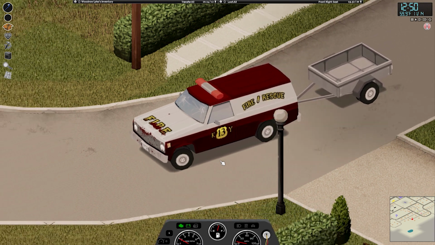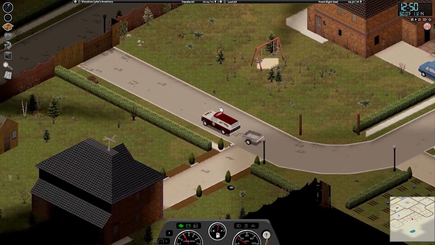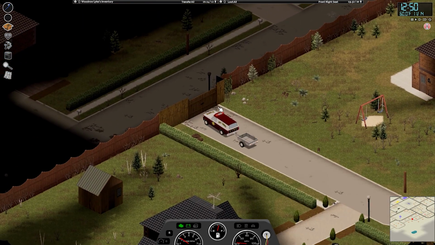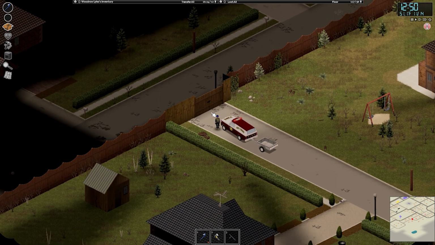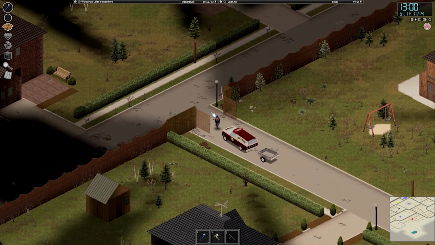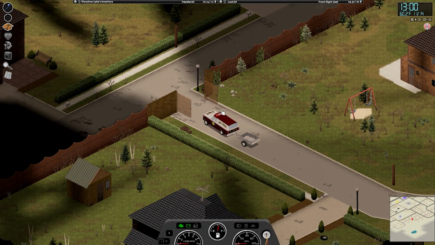We are going to head back up to the other town. Going in the daylight for a change. I need to back up and give myself room to open the gates. I have learned my lesson on that one. There we go. We are back in the car.